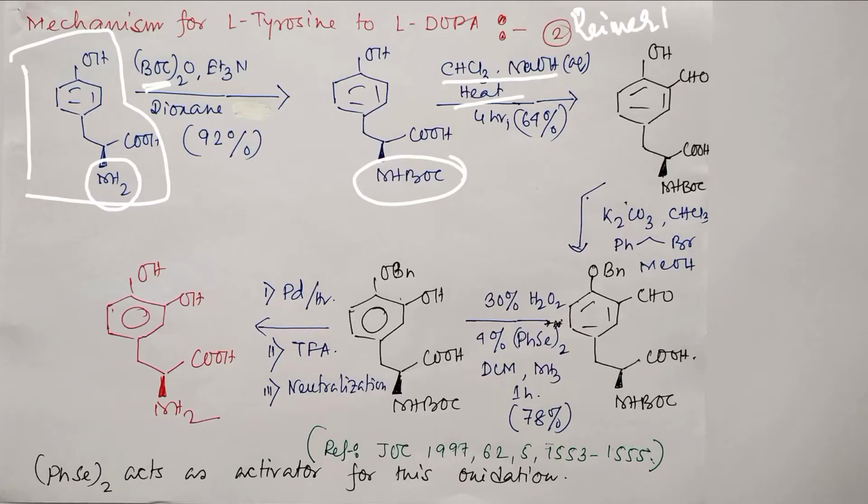Reimer-Tiemann reaction. Okay, the spelling may be wrong, please check by yourself. So this is actually the Reimer-Tiemann reaction, and I have already uploaded dedicated lectures on this. Please visit if you want to learn more. So in this reaction, the reaction between CHCl3 and aqueous sodium hydroxide results in the preparation of dichlorocarbene as an intermediate, and this is the electrophile. And actually it is a weak electrophile.